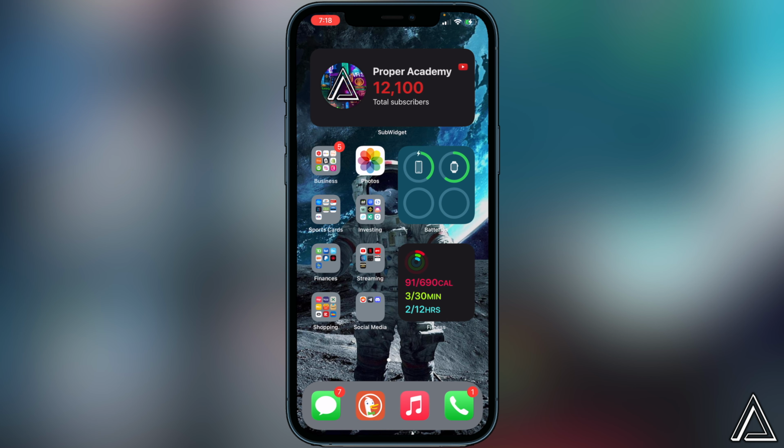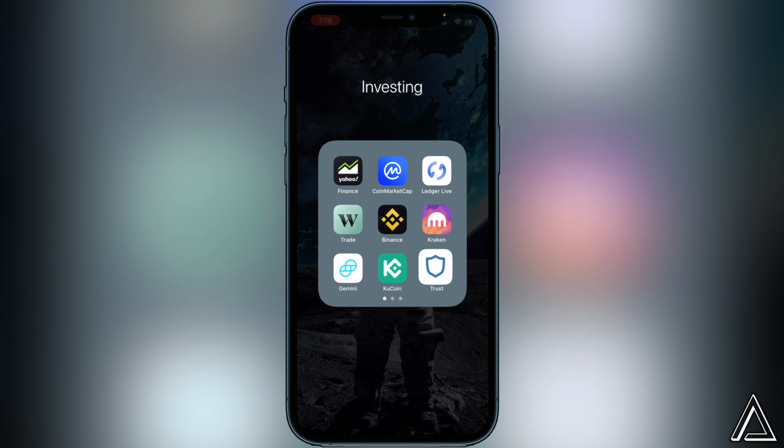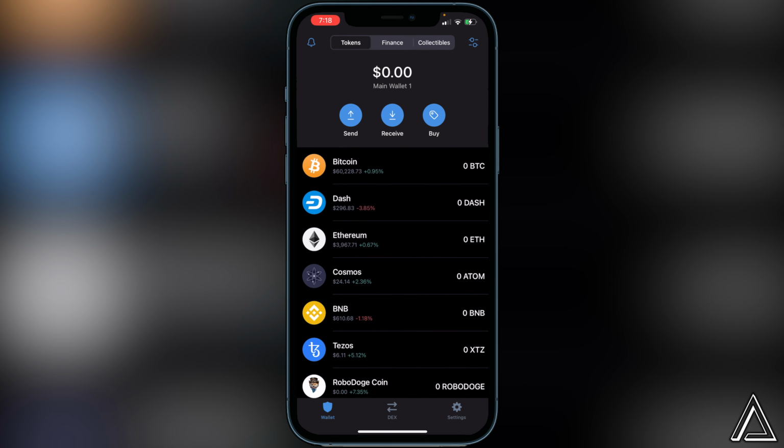Anyhow, first things first, we just want to go ahead into our Trust Wallet. So let's click on Trust Wallet. And then once we're in Trust Wallet here, I'm just going to let you guys know I'm not going to show you how to create your Trust Wallet or how to buy or transfer BNB in this video. If you guys need to learn how to do that, I will have separate tutorials linked in the description and in the comment section down below. But I already assume that you guys have your BNB inside of your Trust Wallet here and that you transferred it over to your Smart Chain wallet.